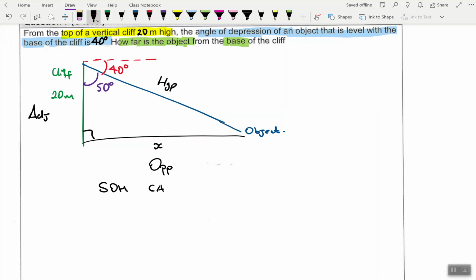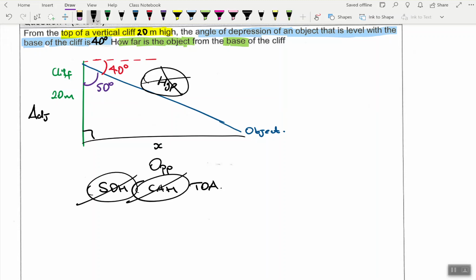Again, these are at the front on the formula sheet. Now, I've not been asked to look for the hypotenuse, and they've not given me a value for it like they did for the adjacent of 20 meters. So really, I don't need to use this. That means any ratio that has hypotenuse, we don't want. So the correct one to use is tan. So I'll write it out. Tan of theta is equal to opposite over adjacent.